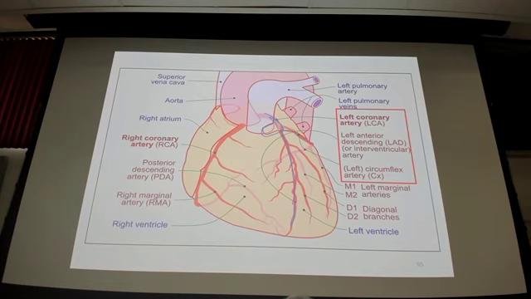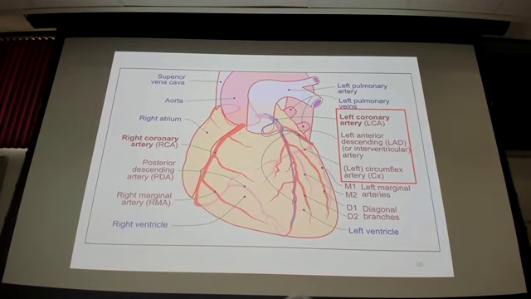It feeds the bundle branches, and we haven't got here yet, but it'll make more sense tomorrow when we talk about electricity, because the bundle branches are where the septum is. And for anybody who doesn't know what the bundle branches are, the SA node starts the electricity, then it goes down to the AV node, goes down through the bundle of His, and then, within the septum, a left and a right branch of conductive fibers, and then at the bottom, it goes up into these things called Purkinje fibers. So it's where the electricity travels. That's good enough for now, but it is held within the septum. So the bundle of His and the bundle branches are supplied by the left anterior descending.